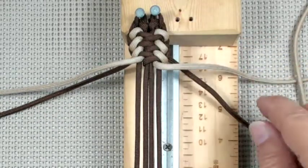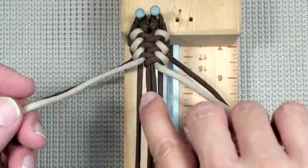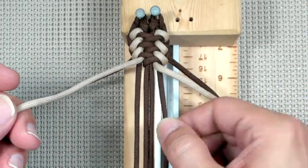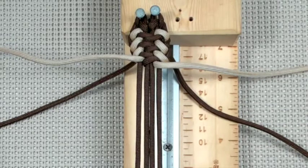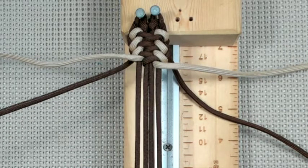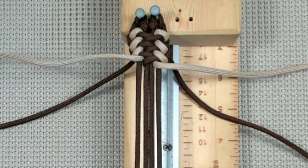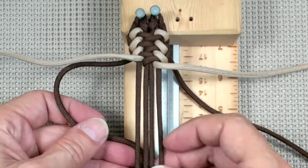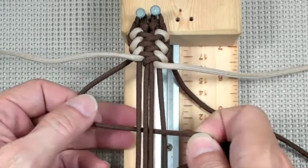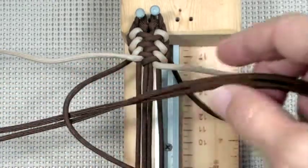I already started. Very easy. Your accent chord, you're going to come out through A and C. Everything else is the regular setup for the Mad Max that I have. In this case, I'm going to start with the left again. I'm going to grab my left chord, go underneath the core, out through C, and through the loop on the left.